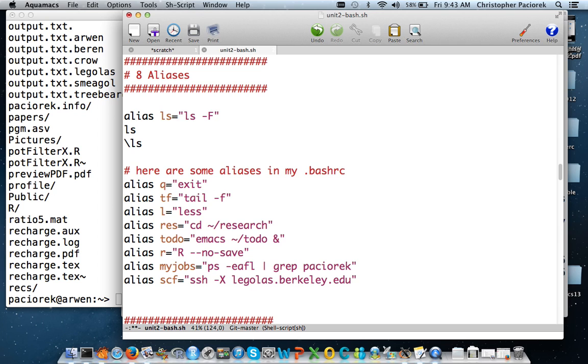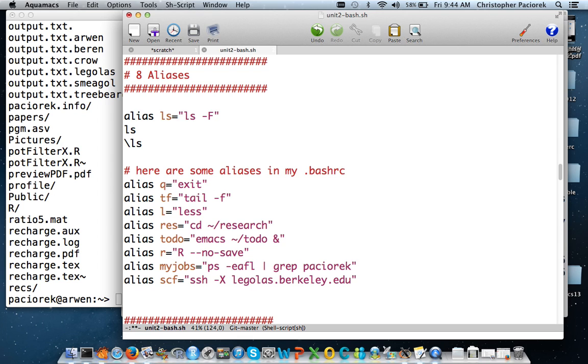I'm not going to say too much about aliases. Aliases are basically a way to give yourself shortcuts for commands that you execute a lot. So for example, these are some of the aliases that I use a lot. I have an alias Q that stands for exit, because whenever you want to exit a terminal, you would say exit, but I get tired of typing exit because I'm really lazy. So instead, I just want to type Q. And if you have this command, that will then just allow you to type Q.